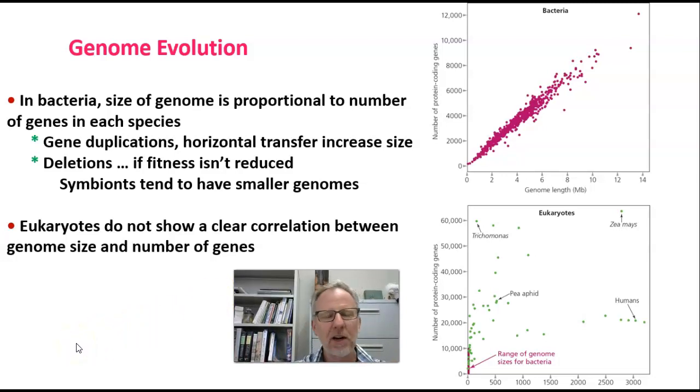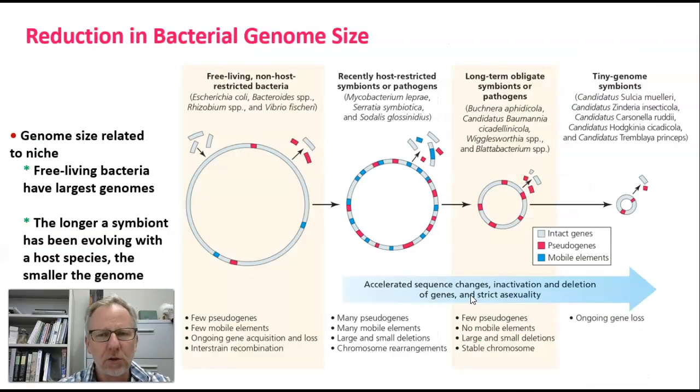But on the last slide coming up, let's take a look at some of the reasons why in bacteria genome size varies according to their niche, how they live. Let's check it out. So here we go, reduction in bacterial genome size. We see this pattern over and over again, so it's pretty clear that this relationship between genome size and where and how the bacteria live is a pretty strong relationship. So it's related to niche. And this figure is really speaking loudly to what's going on. So take a close look at the figure.